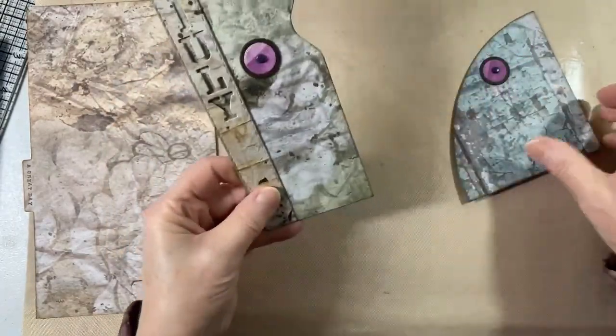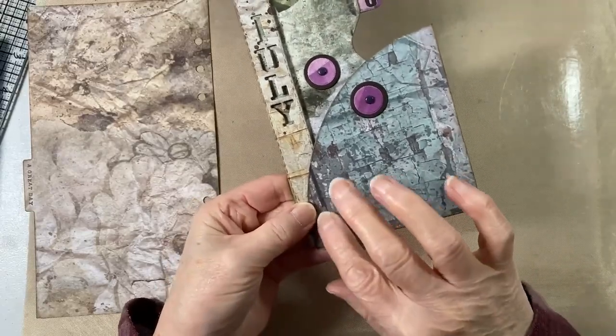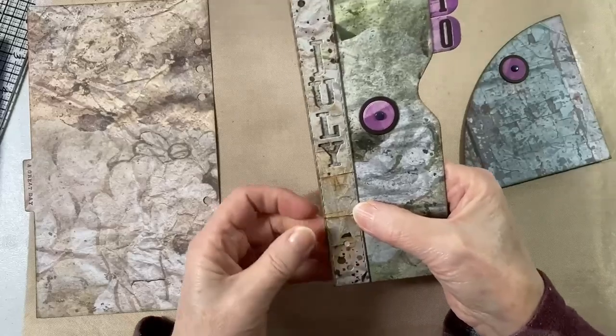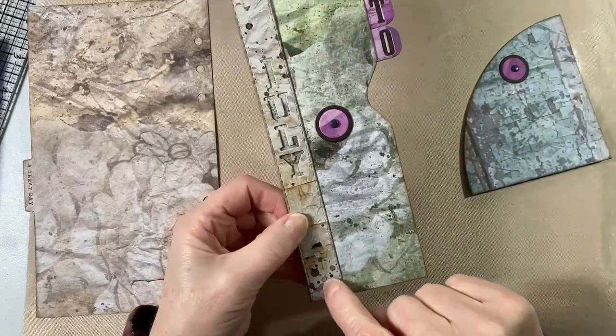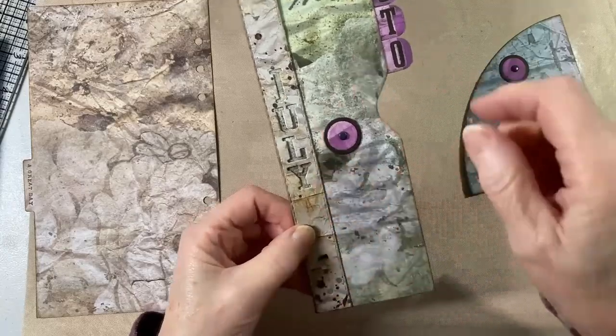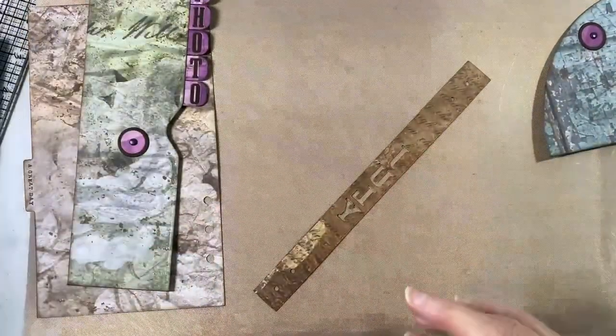What I'm going to do, because this is going to go over here and I don't want the brads to be sticking into my paper and marking my paper, I'm actually going to, from the brown die cut, I've got the little tiny circles, I'm going to just reseat those back in again. So let's get this glued in place.